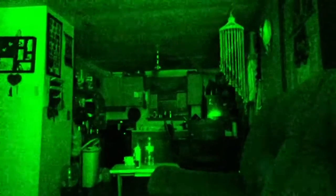We're doing gamma this time. This is gamma. This is what my kitchen looks like in normal. I got the amplifier all the way up, and the gamma about medium. And now we're going to switch to high. Everything's so green. Alright, let's take the amplifier down and gamma down a little bit. Okay. That looks about right about there.